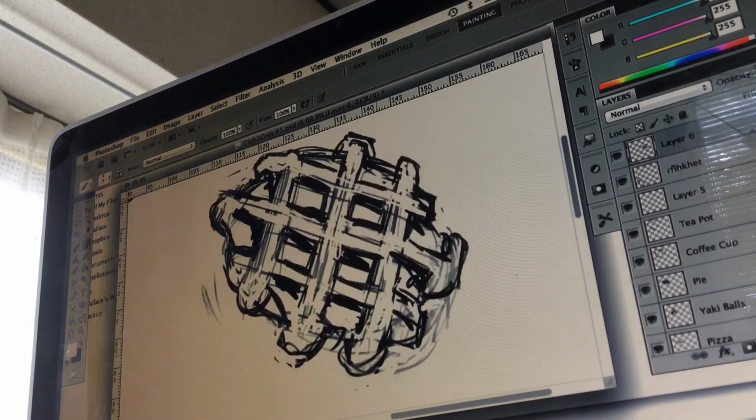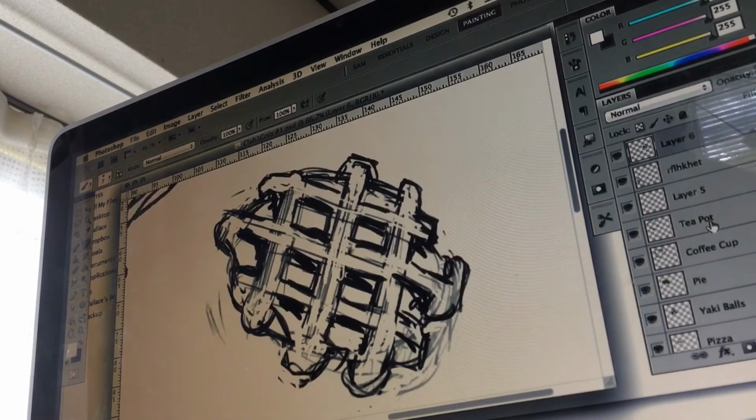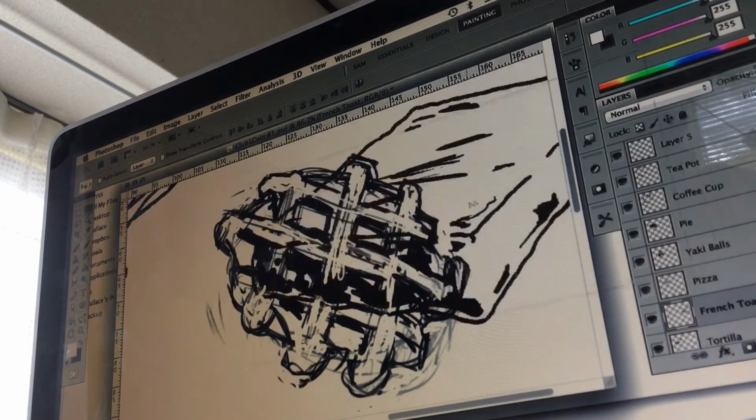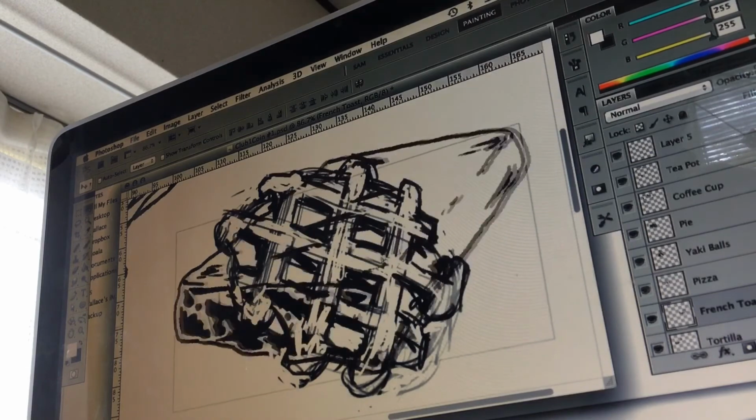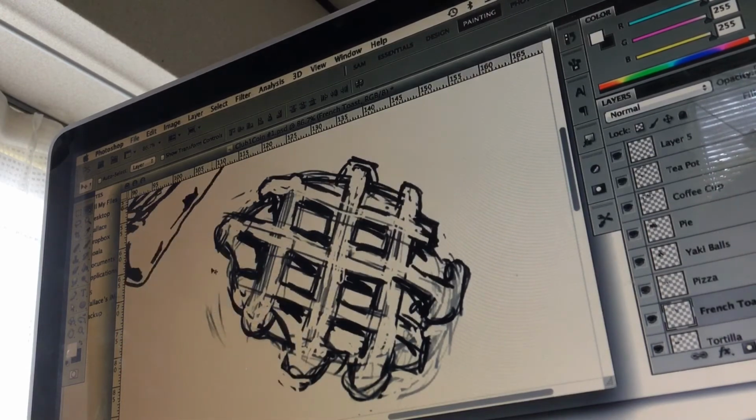So that's the actual sketch I got. You can see how rough it is. In comparison, this is the kind of clarity and cleanness that I want to get it to later. Okay.